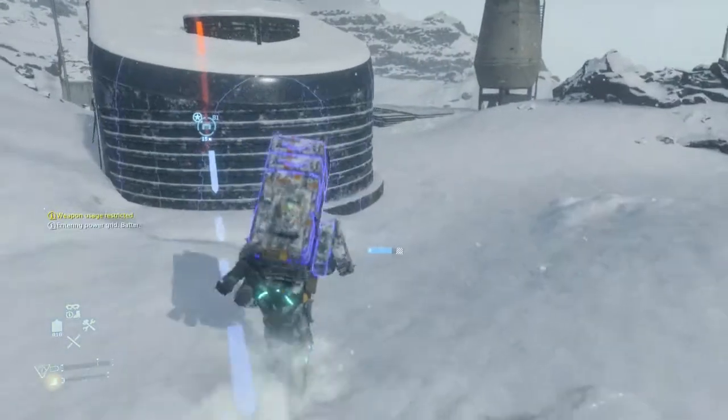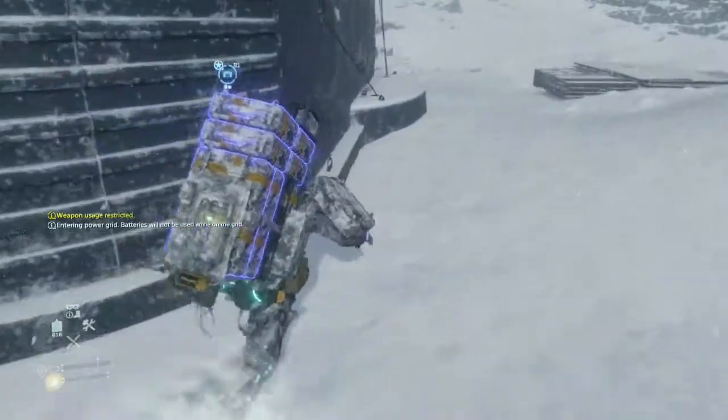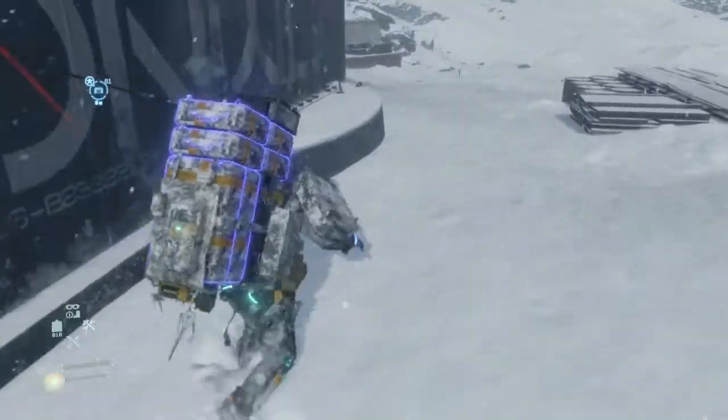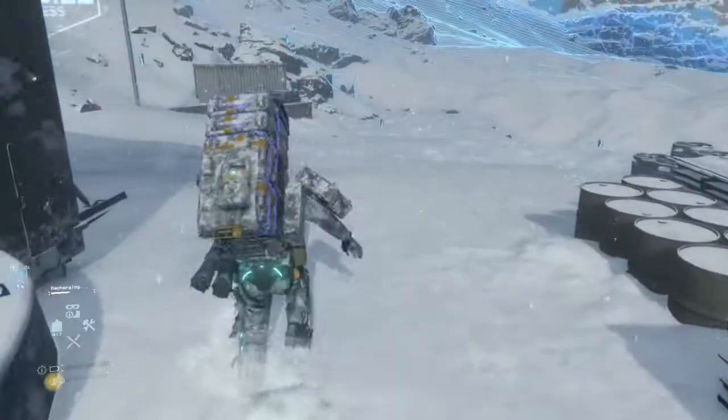Beginning scan. Scanning Bridges ID. Fragile Express ID verified. Weapons detected. All weapons will be locked until departure. Cargo verified.